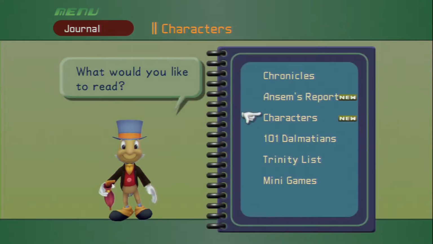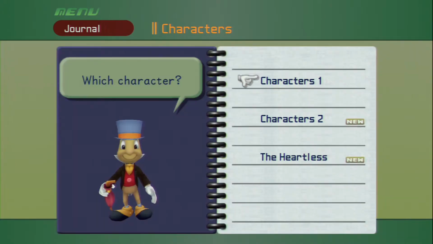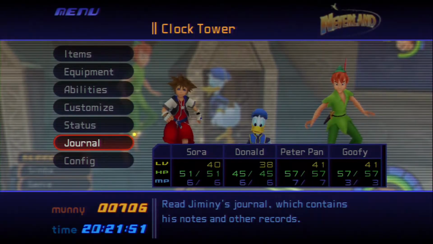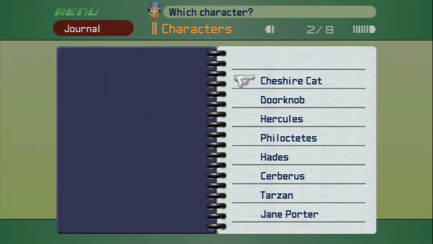Chronicles, we've now got Neverland. Antimus Report, we have 1, 3, 7, and 9, so we're getting all the odd ones at this moment. We haven't really got any of the even ones, so we'll save that for later. I'll probably read them all again when we actually get them all, because then we can spend a whole episode on reading and getting a bunch of lore. But we've already read the first one, and that was the first one we got, so I had to read that one at least.